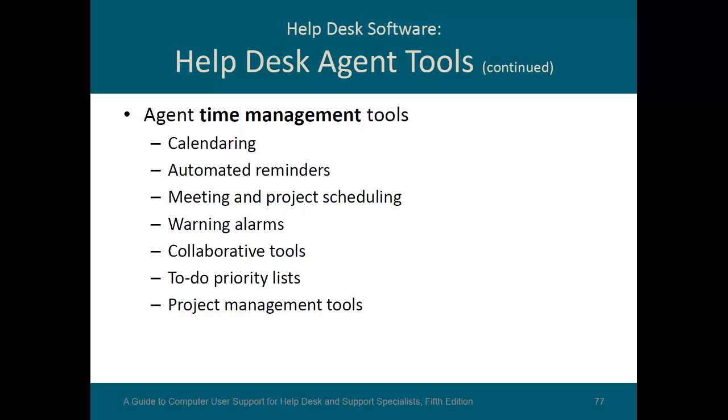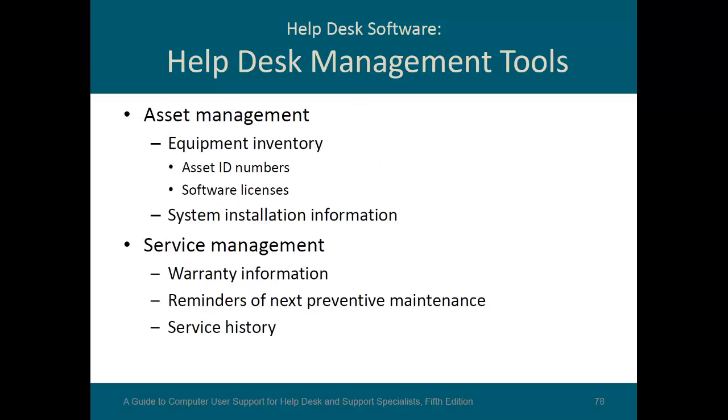Agent time management tools, calendaring, automated reminders to call people, meeting and project scheduling, warning alarms in case a ticket or an incident becomes too old without being resolved, collaborative tools for you to all talk together. To do priority lists is a big help. And project management tools. Asset management, equipment inventory, asset ID numbers, software licenses, system installation information.